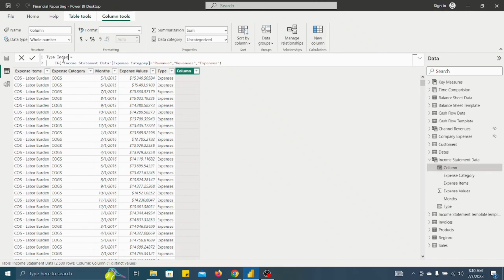So type index: if income statement data expense category is revenue, then revenue is 1 and expenses are 2, and for numbers we don't need double quotes, so we can remove those. So we have two new columns here. Now if you hit enter, the idea behind it is that we can sort according to this index. Okay, now this is done.